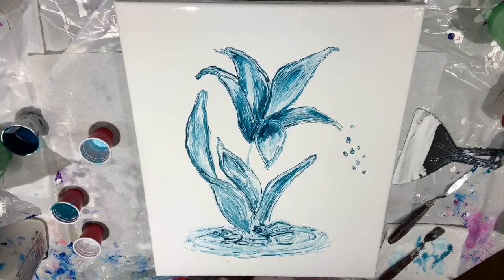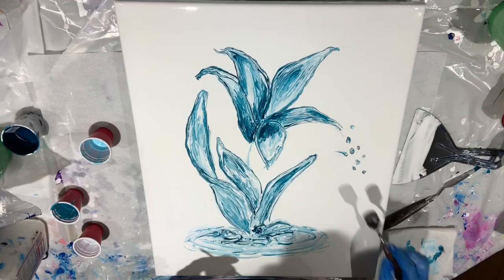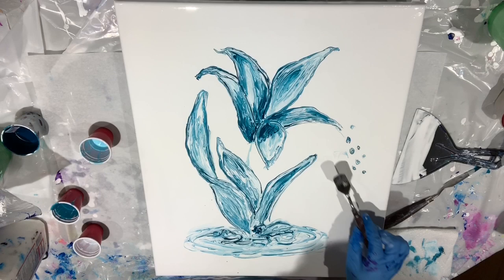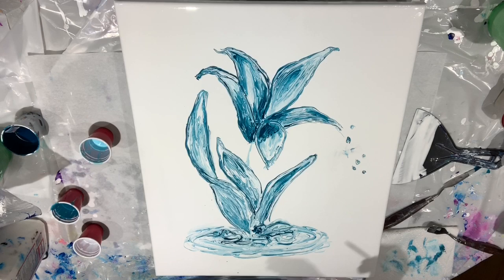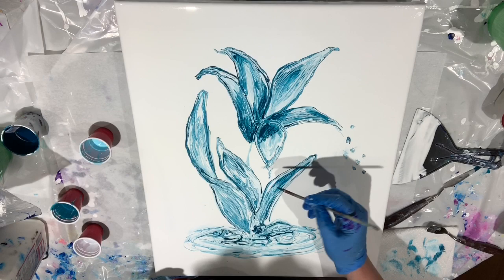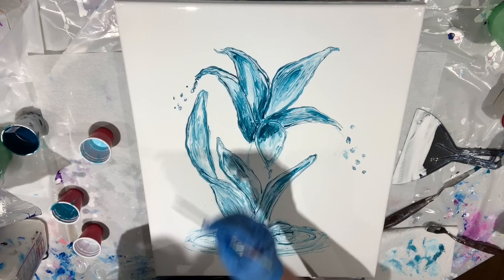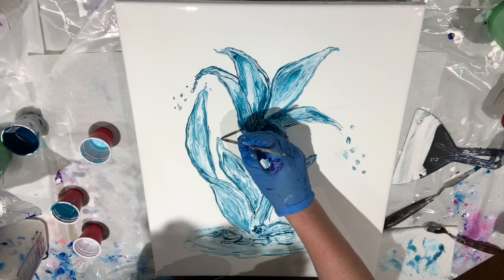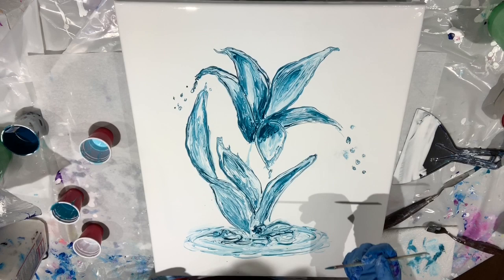that's just too many. Here's a neat little trick. If you don't like something, you can usually just pick it up with this little flat tool. Well, it's less obnoxious anyway. And just put in some swirls there and make it look like drips. I'm just gonna do some splashes coming off of the leaves here, I think. A couple of places, give it some motion.